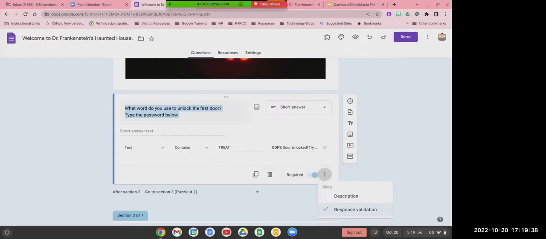rerouting as you answer a question. So if you click on one thing where it takes you, this one says the text must contain or only contains this word. And if it's not the right one, what do you want it to say? If you don't put something here, you know what comes up, which irritated me to no degree today when I was testing things out? It gives them the answer.